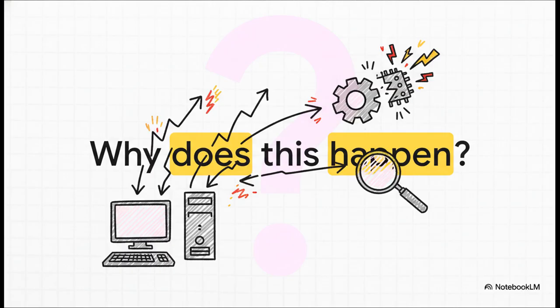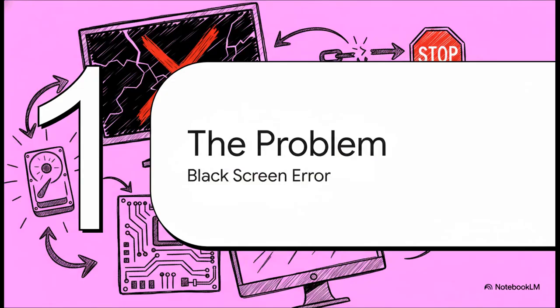To actually fix this thing, we've got to understand what's going on under the hood first. This isn't some random glitch. It's your computer trying to tell you that something very specific is wrong with how it starts up. At its heart, this black screen error is basically a communication breakdown. Now, it can happen for a few reasons. Maybe you shut the computer down improperly, maybe a new piece of software went haywire during installation, or it could even be malware. Whatever the cause, the key thing to know is that your hardware is probably fine. It can't find the instructions it needs to load up your operating system.